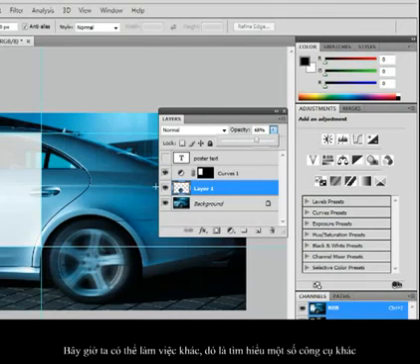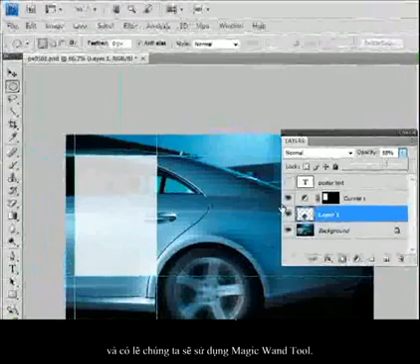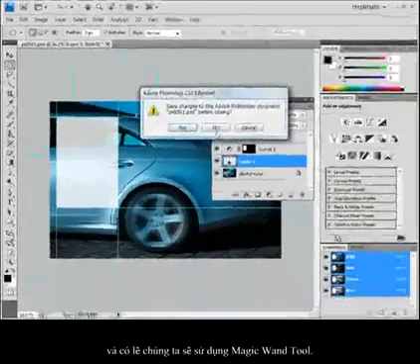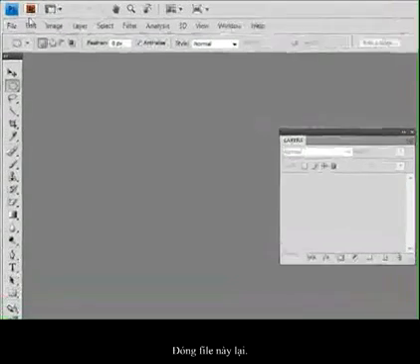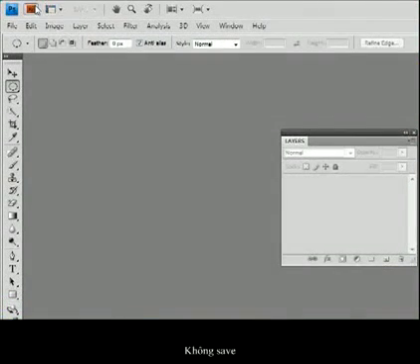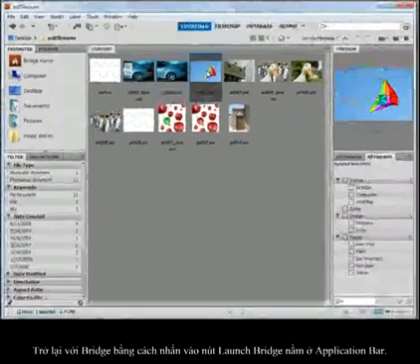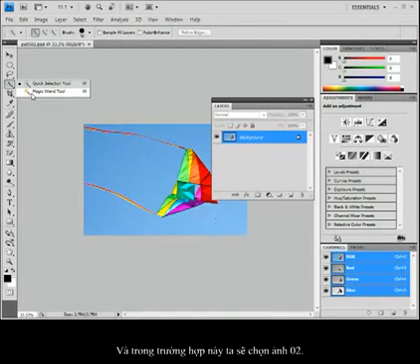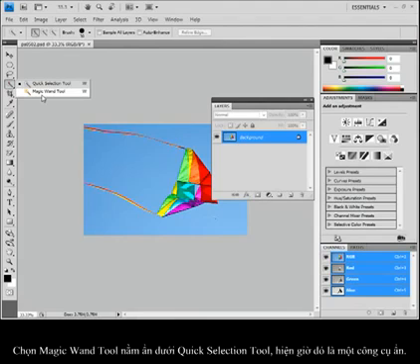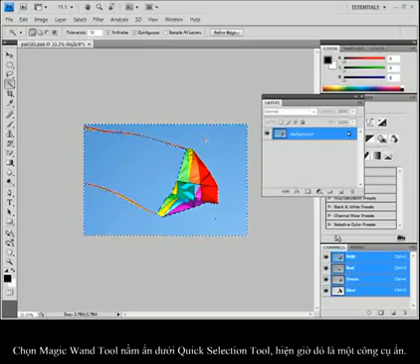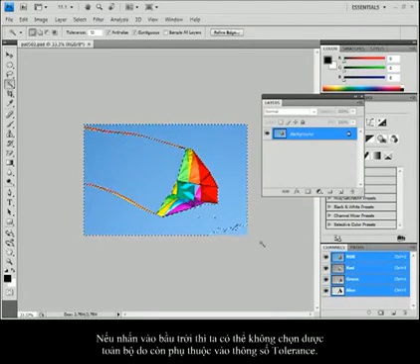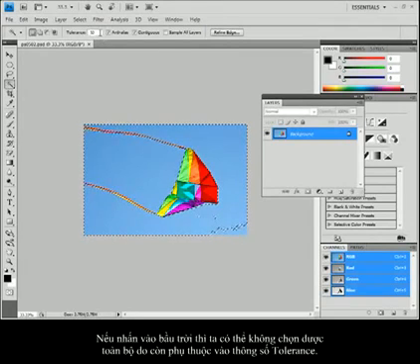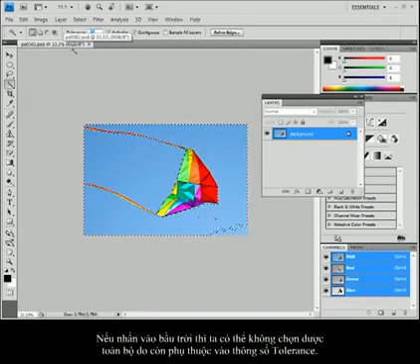Now, other things that I can do in here, I'm going to go ahead and move on into some other imagery. And perhaps I want to go ahead and use the Magic Wand tool. I'm going to close up this image. Don't save it. Go back into Bridge. Now I can also click on the Launch Bridge icon up in the application bar. And in this case, I'll use the O2 image and take my Magic Wand, which is now a hidden tool. And this started in the last version. It's hidden underneath the Quick Selection tool. But notice that if I click on the blue sky, depending upon where I click, I might not get the entire sky.